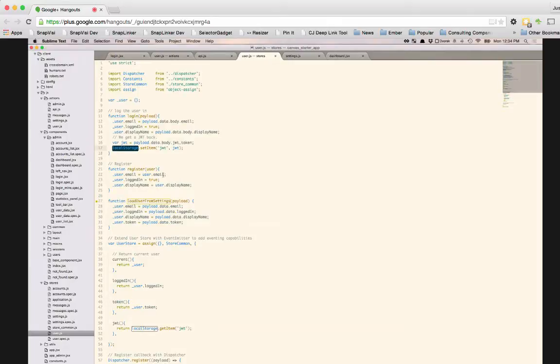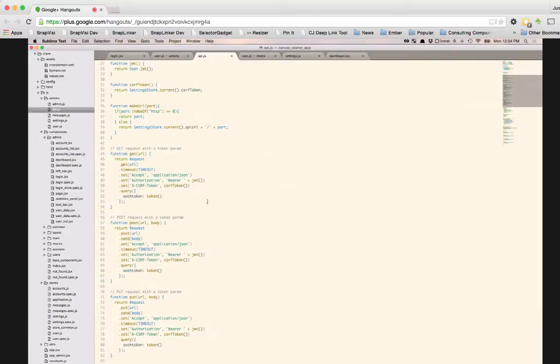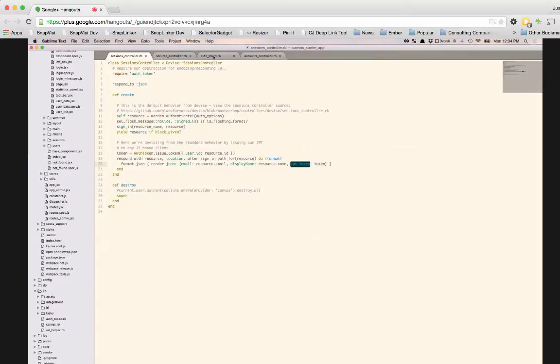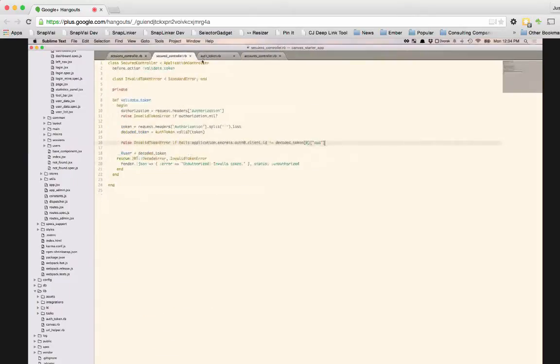And so anytime you need to make an API call here into our API methods, I've got the JWT being set as an authorization in the header. So now, if you want to do any of these API calls, it sets your JWT into your request and comes back over into the Rails app.